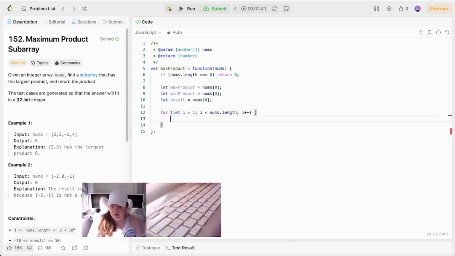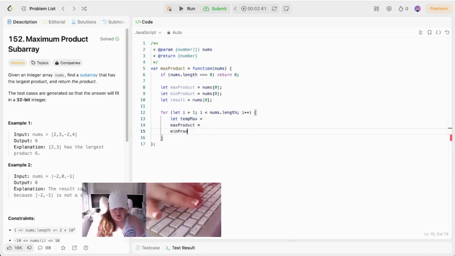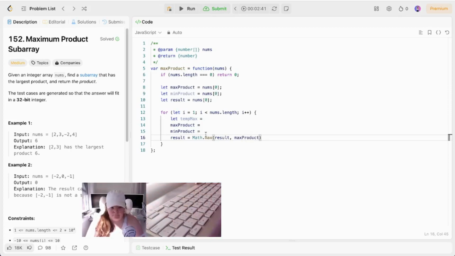Cool. Then we have to let temp max. Then the rest can just be max, but it can't be like that. Temp max. Max product equals min product equals result equals. And this has to be Math.max. Result and max product.